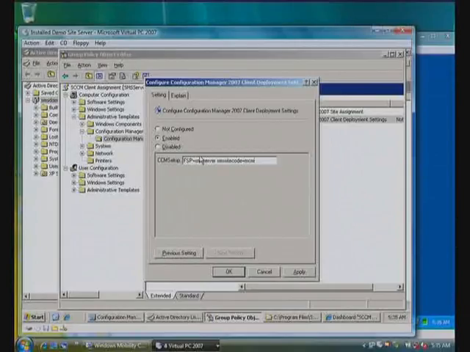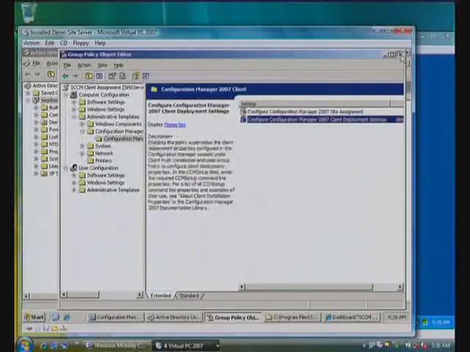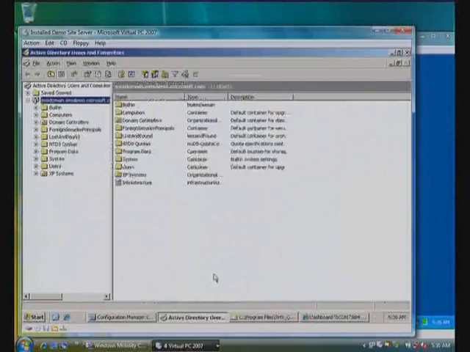But if you're not publishing to Active Directory, that's where you can use this to specify what your parameters are, since in group policy, you notice there wasn't a possibility of putting any parameters there. So that's what these two ADM templates are for. That's what they'll get you. So that will help you out in your client deployment process.